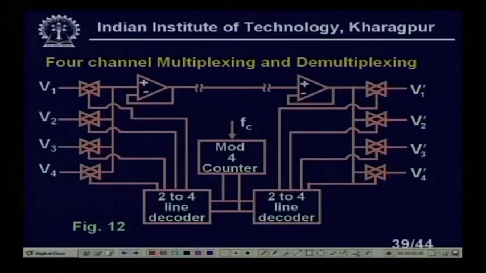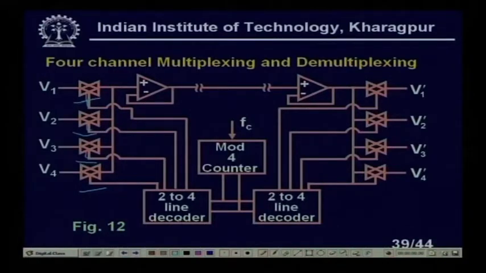You see here, these are basically analog switches, 4 analog switches. These are bidirectional analog switches, inputs are coming V1, V2, V3, V4, and we have control signals. These control signals go here, and we have a buffer amplifier at the input. We have drawn broken lines, and the lines might be very long. It is the data lines, and you see what we are doing here. I need a 2 to 4 line decoder.